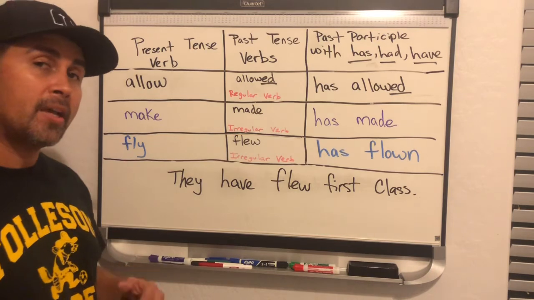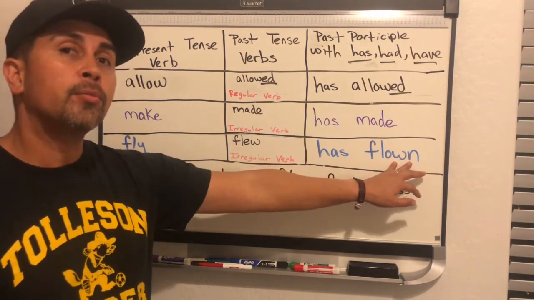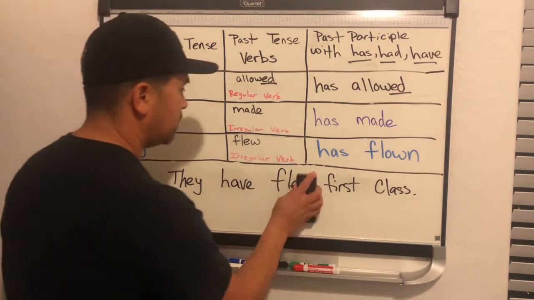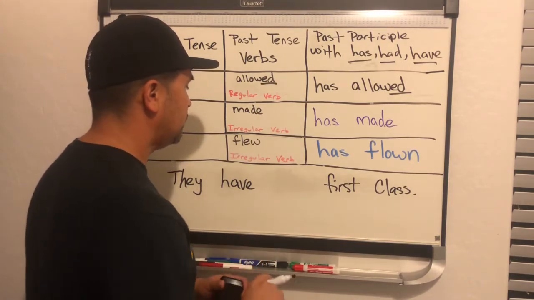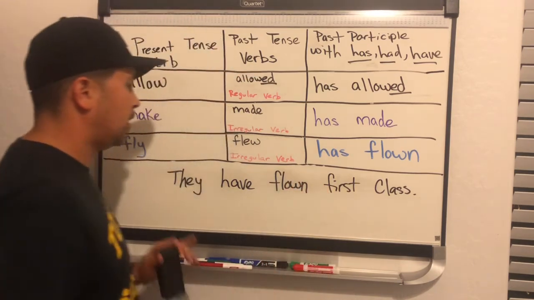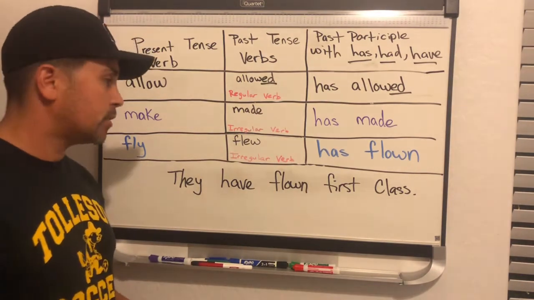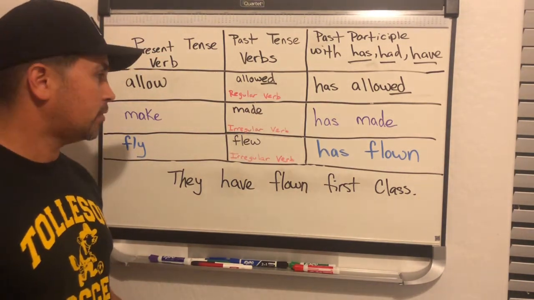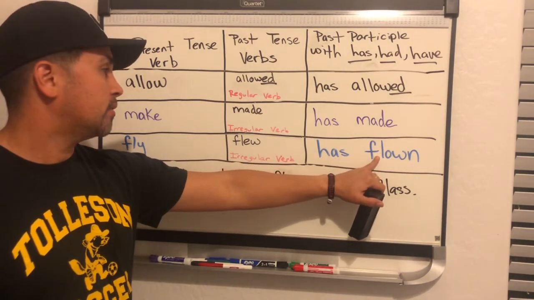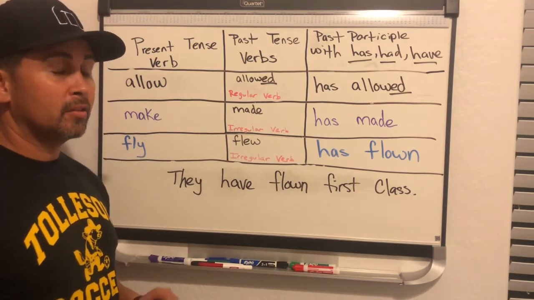And so I might, as a language learner, have the experience of just understanding and playing with words that I've experienced before, and I might get lucky. Let's see here. They have flown first class. That's good. It sounds good. Okay, but we can't always do this. Sometimes it doesn't work like that. Sometimes we don't have this word registered in our minds yet, and so because we don't, we have to actually look it up.